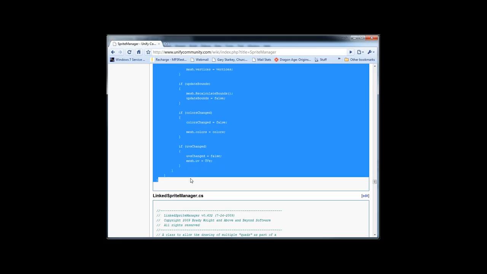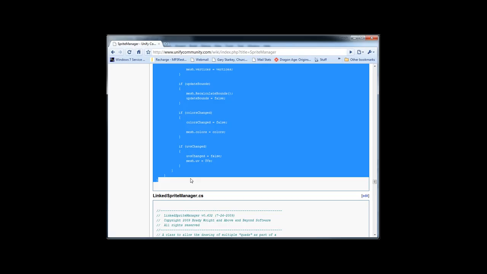Now, Sprite Manager is kind of slick in this way. At its core, every time you say make a sprite, it takes the location of the object that you've assigned to create that sprite at. It's taking its transform and creating a sprite at that location.